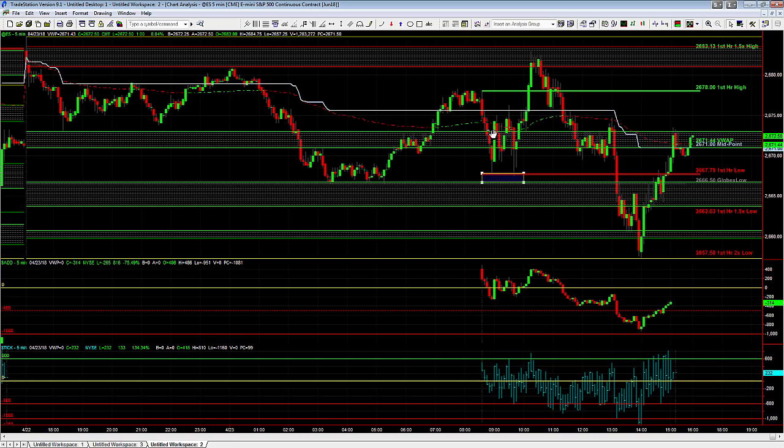Now, anytime the market gets within even 2 or 3 ticks of the initial support or initial resistance, and then there is a swing that kicks off from that level, we will consider that zone to be tested. The highest odds of a response are going to be on first test. That is going to be the highest probability trade, on first test of that zone during the regular trading hour session.